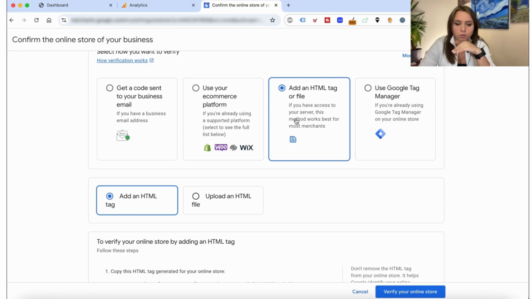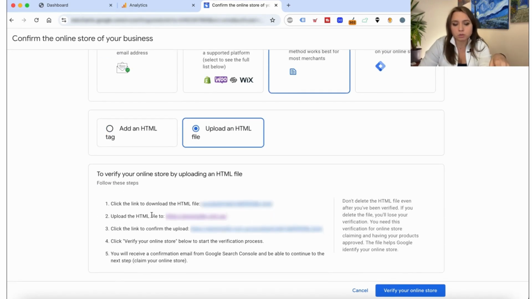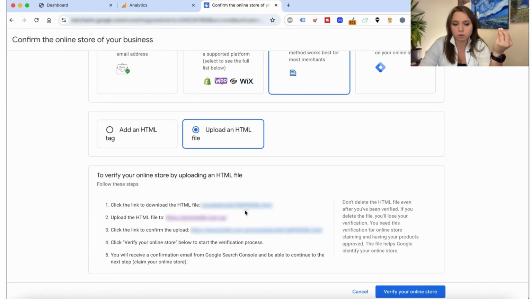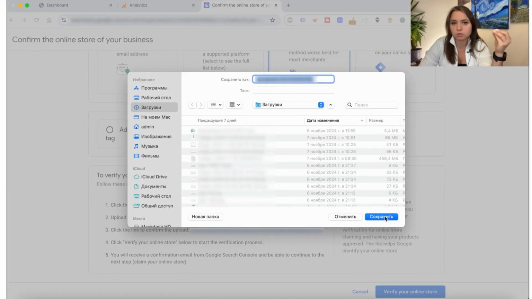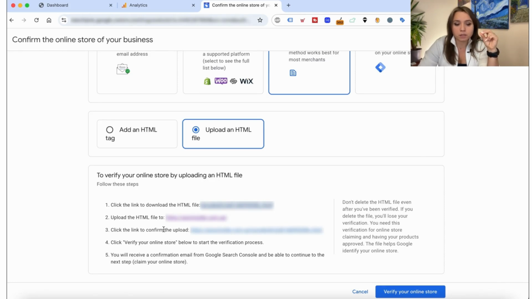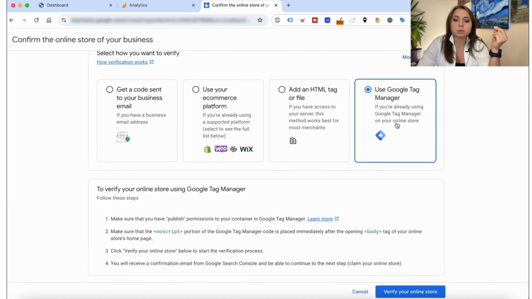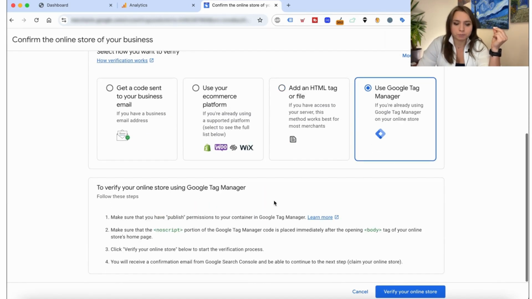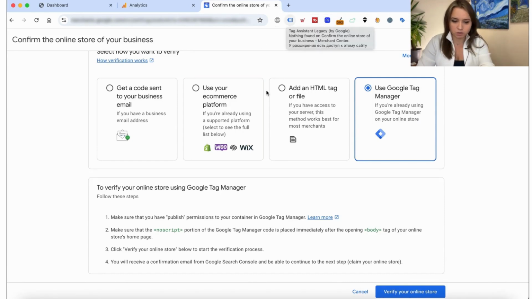So, in this particular case, how are we going to verify ownership of the site? The most optimal way for all of you is to upload a file to your FTP. How do you upload it? You need to follow this link. It will immediately prompt you to download the file. You need to upload this file to your FTP, wherever it's convenient for you, and after that, you just need to follow this link. You can also use the Google Tag Manager format. The only thing is, we don't have it in this format right now, so you'll need to play around with it a bit if you want to.